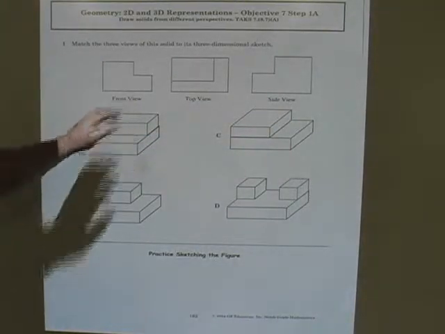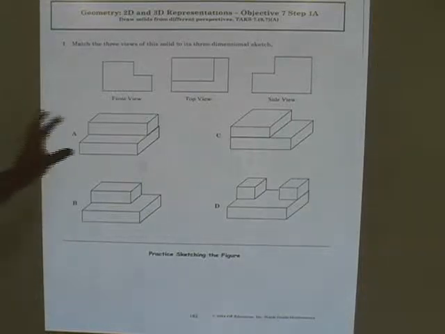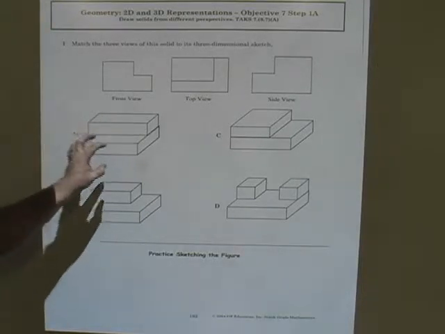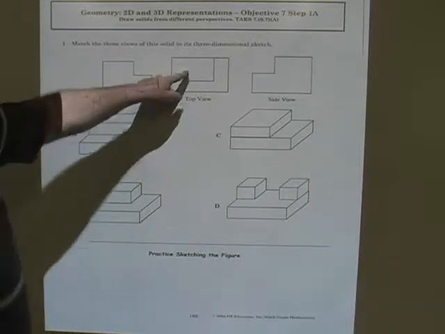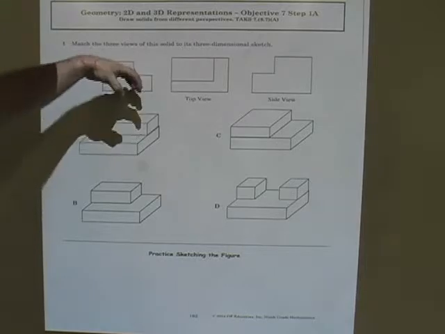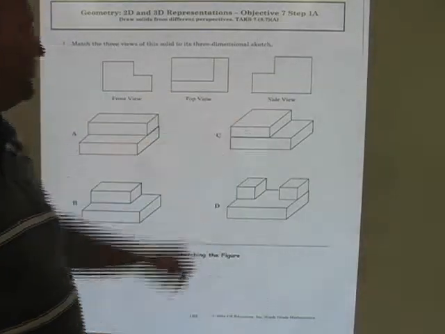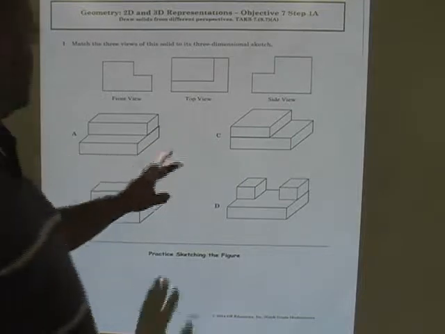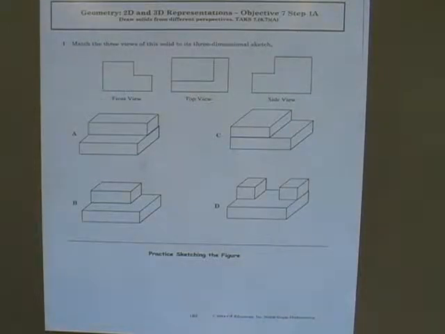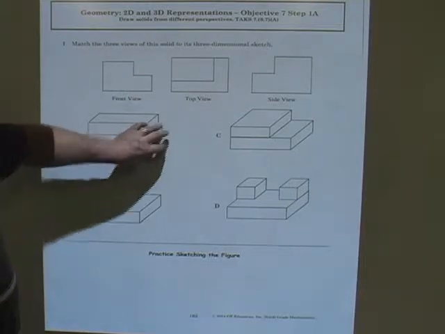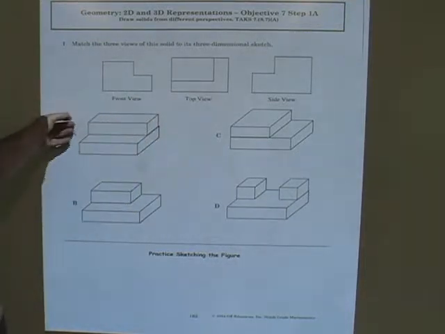Now on your front view, what you have to imagine is that you're looking at this figure from out here at the front. And then you have to think about what it would look like from that front view. And then the top view, you'd be looking down on the three-dimensional figure. And the side view, you're going to be looking at it from probably this right side. Because on all of these figures, they're kind of showing you the right side of it. They're not showing you the left side. So it's going to be the right side.